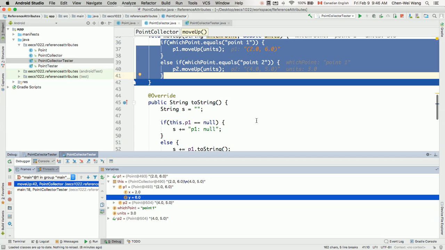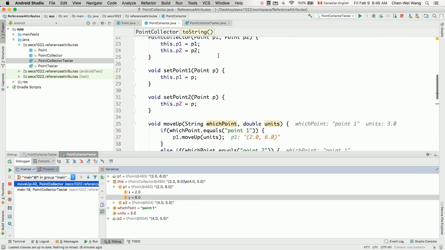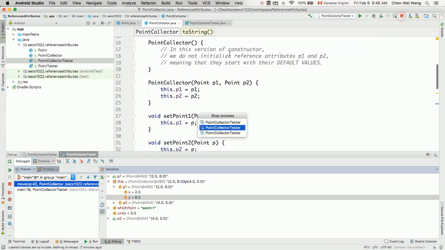I know that running the debugger is a little bit tedious and also a little bit difficult to really see exactly what's going on. That's why you have to rewatch the video as many times as necessary for you to see the idea. Okay, I think that's about it. So let's recap very quickly for you.